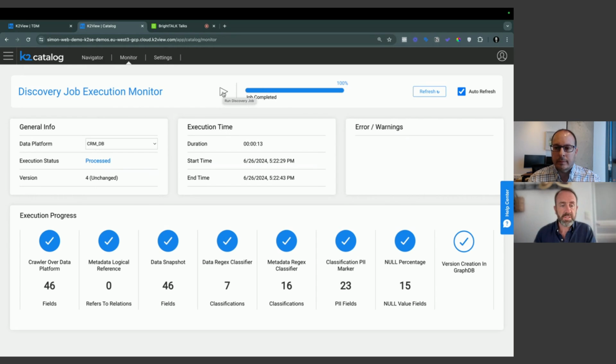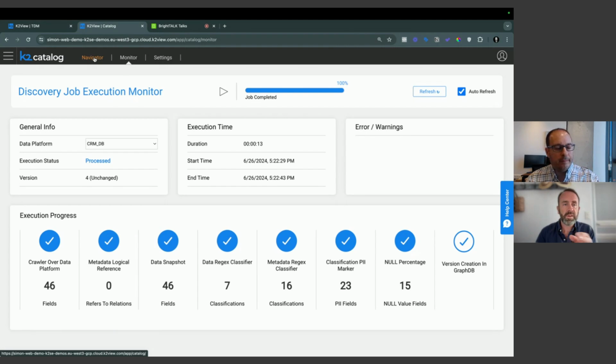So in this case, it's identified 46 fields. It's then classified them into 7 different classifications, and of those classifications, we've already got some rules that define what we class as PII, personally identifiable information, and in this case, it's found 23 fields that are potential PII.